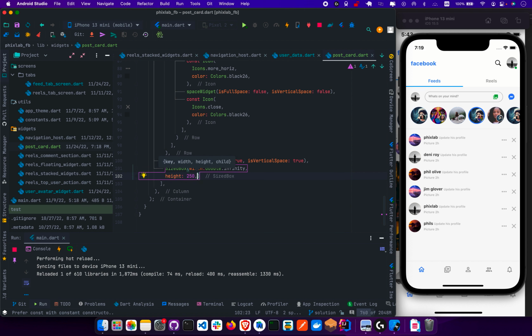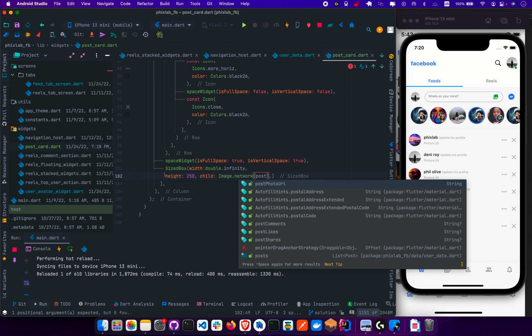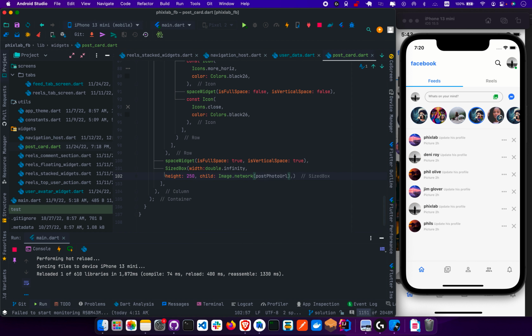Yeah, that's going to be the height of the image, the post image. Now the child is going to be image.network, and then the image.network is going to have, so let's pass the image first. So I'm going to pass post photo URL here.